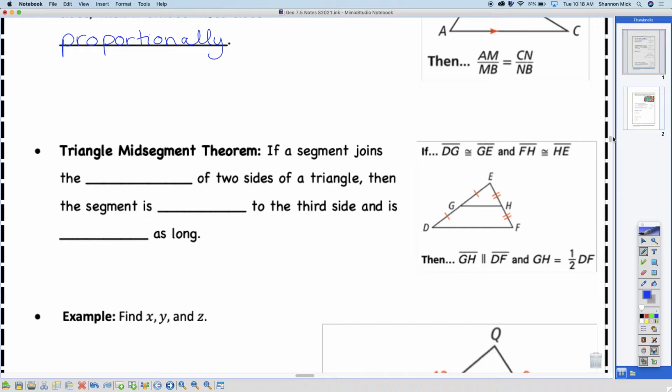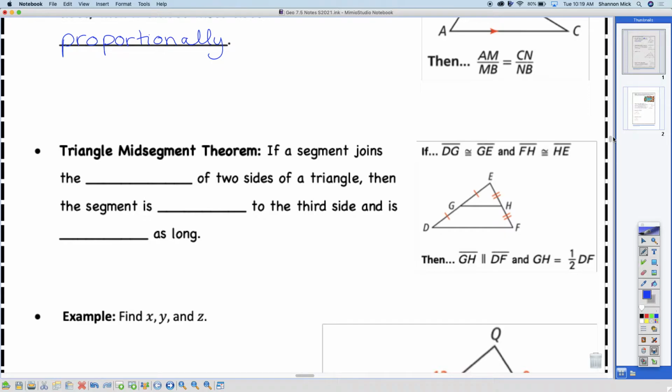Can you do those steps again? Yeah. Okay. So if the 2 sides, do you see how GH divides DE in 2 equal pieces? Yeah. Okay? And it divides EF in 2 equal pieces, doesn't it? I wish they had that GH more at a slant, but the bases can be parallel. So it divides it into 2 equal pieces. So if that happens, then I know that GH is parallel to DF. And then if that's parallel, then everything above applies with the proportional pieces. But also, we can figure out GH because it's half of DF.